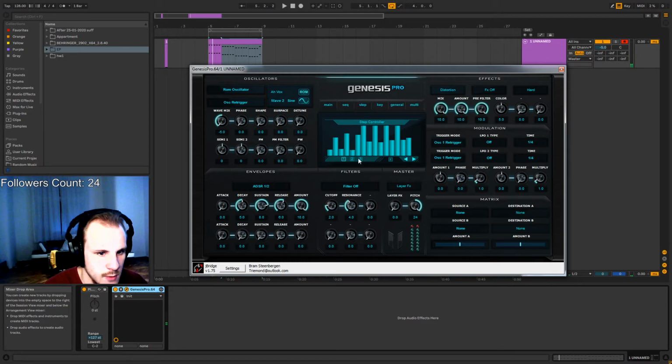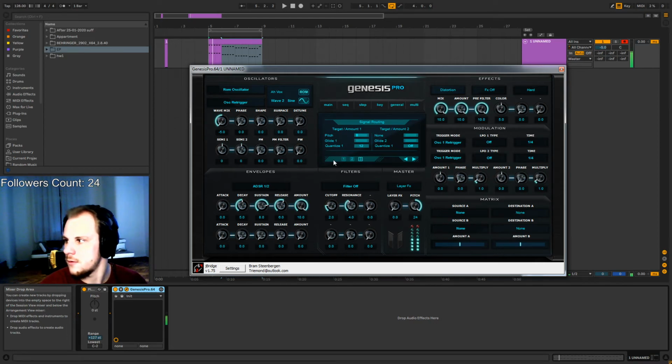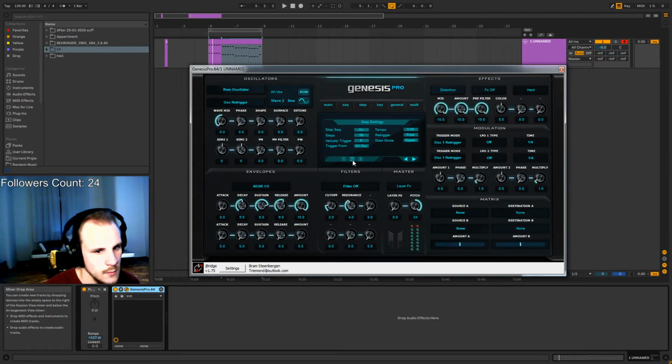If I now turn the amount down a little bit, as you can hear, you can change pitch over time with this, and you can set a timing. Fairly useful feature. Instead of having to go through an LFO and make an LFO shape, you can just use this as your step sequencer. And then there's this key thing.